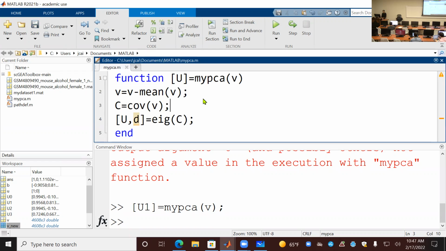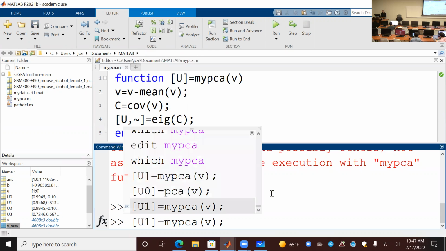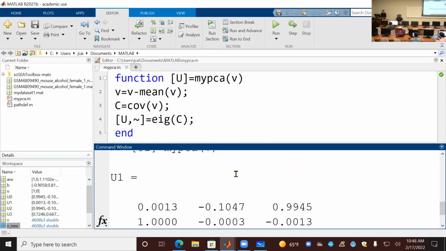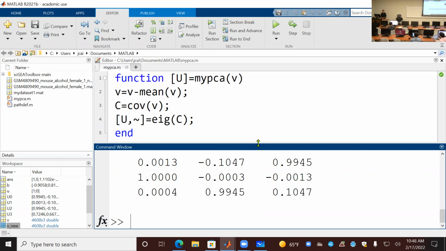Okay, I'm done, because D is not used, so I use a tilde to replace it. Now, let's run this. I should get something.